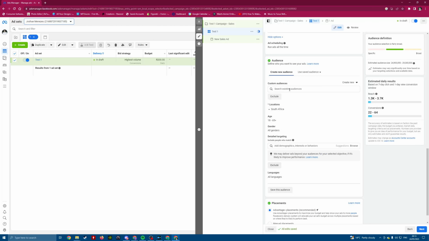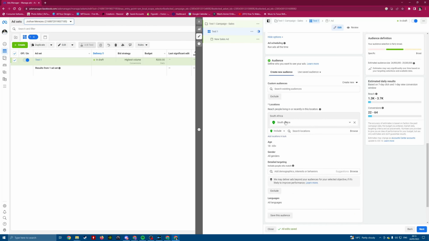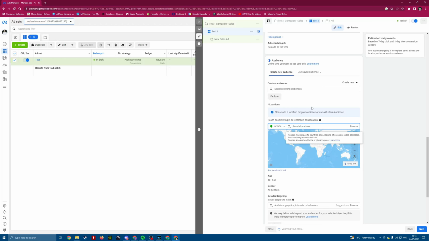Okay, so if we wanted to change this, click edit, change your location right there. The nifty thing about your location targeting is that if we have a specific launch of a store that is in a specific area and you don't want to target the whole country and you only want to deliver your ads to people that are within that specific area, then we can do that as well.